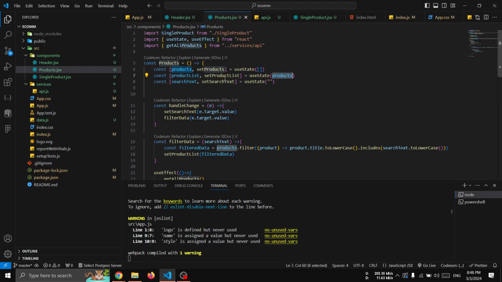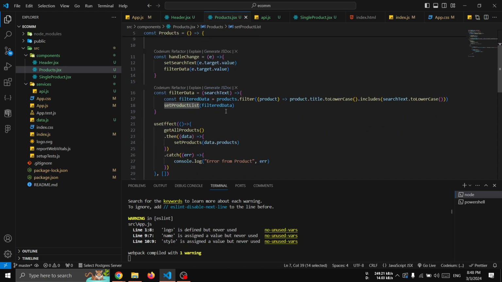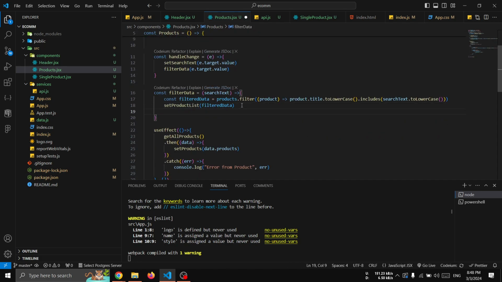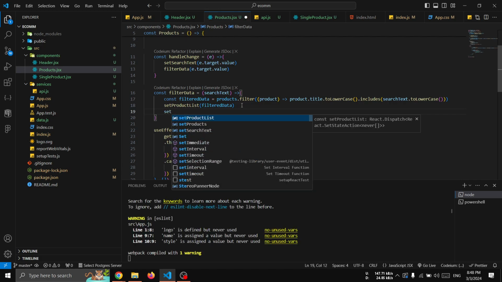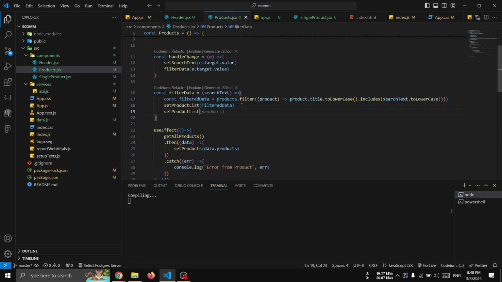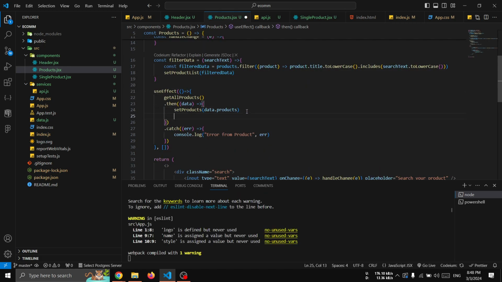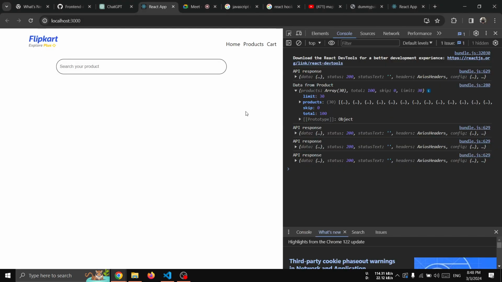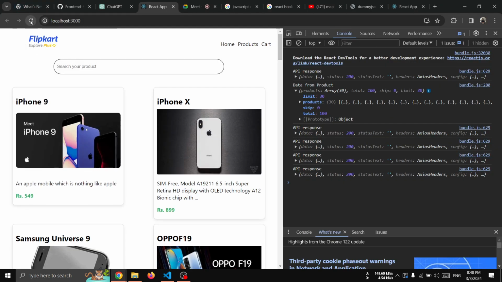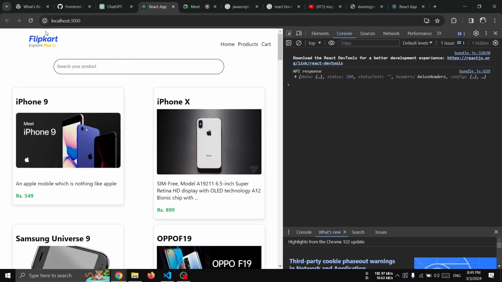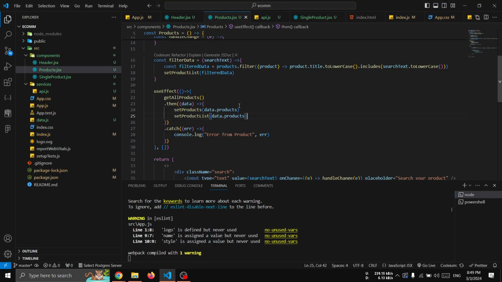Because we also have to do this, not here, while calling the API. See, if you now look, it will take a little time to reload because it is calling from the API. So it is taking a little bit of time.